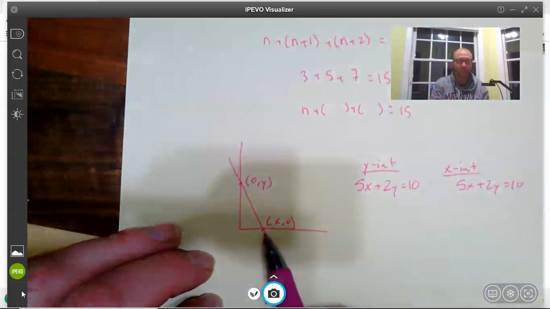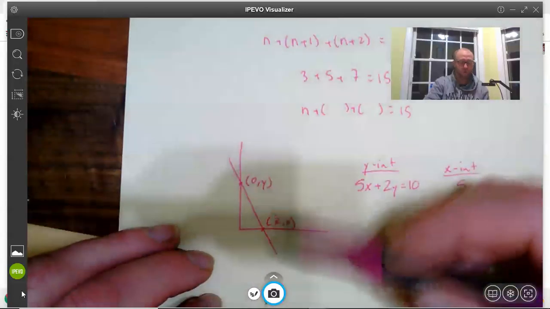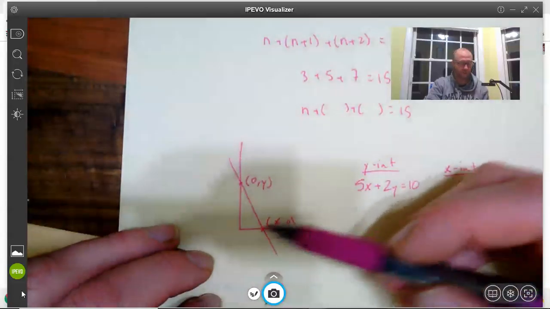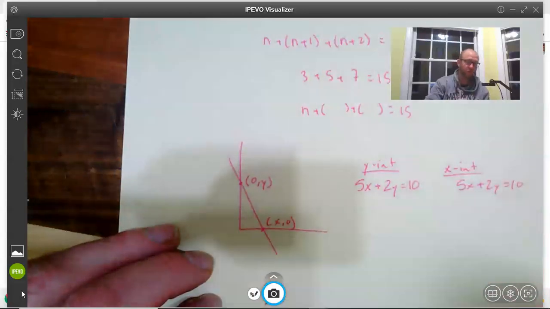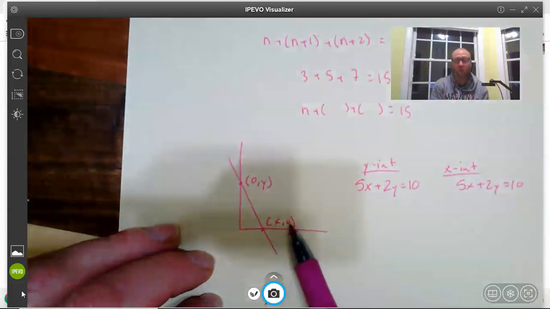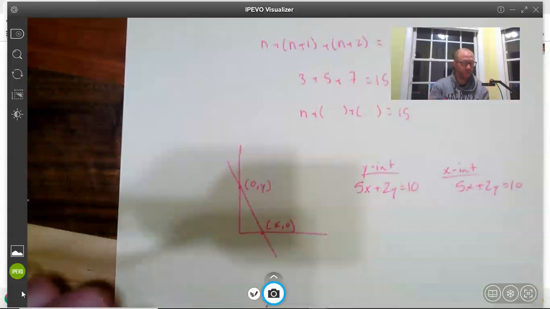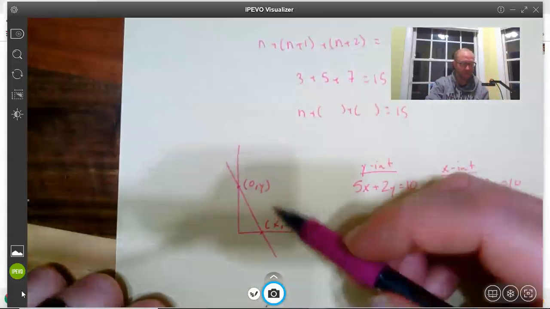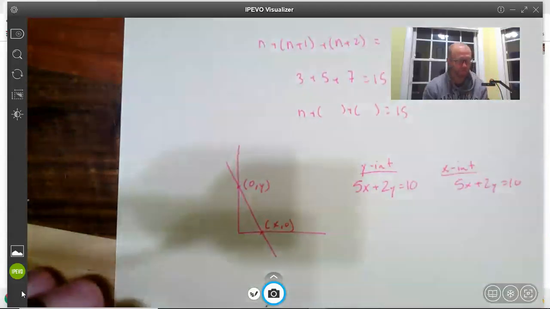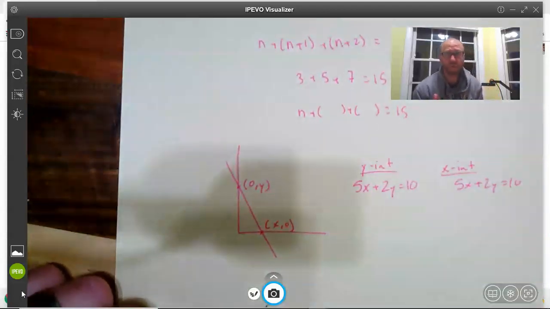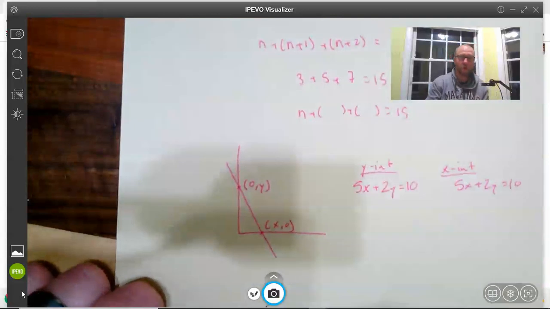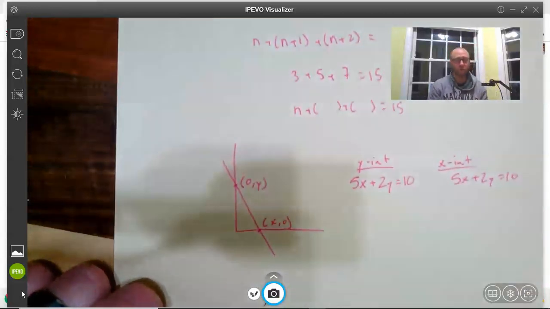And for the x-axis, if we're crossing the x-axis, it's a similar thing. We travel out to our x-coordinate, but there's no up-down movement after that to locate that point. So it's just straight out on the x-axis or straight left. But the y-coordinate is 0 because the amount it's above or below the x-axis is nothing, right? So your points for the intercepts always have 0 in them. So it's x equals 0 for the y-intercept and y equals 0 for the x-intercept.